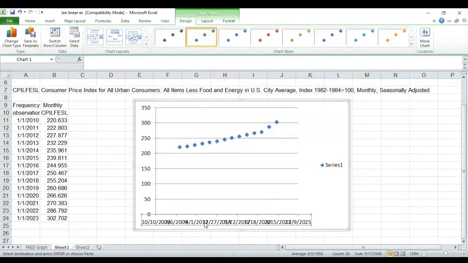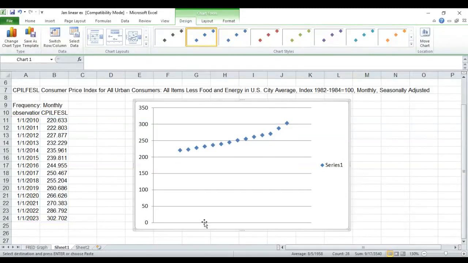Now, the reason the dates are off, I'm just going to delete all those dates. The reason the dates are off in our graph is because of the way I copied the data. I deleted like February through December and then shifted all those numbers up, but they didn't. When you go in Excel, it still thinks you have that data in there that's not deleted. So I deleted the dates. Don't worry about that. You won't have that problem. All I care about are these dots.